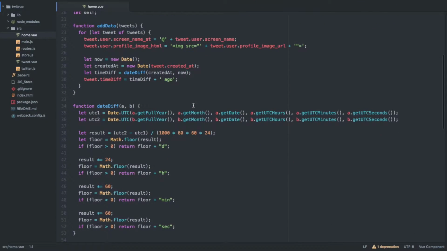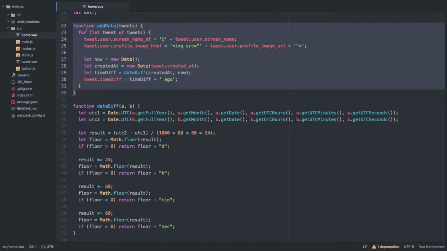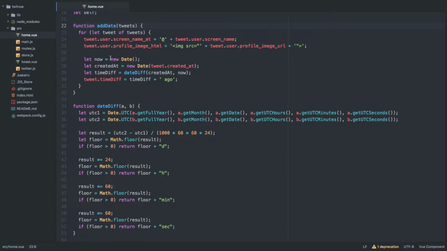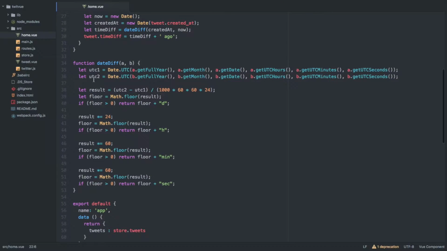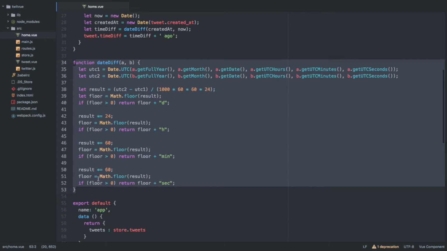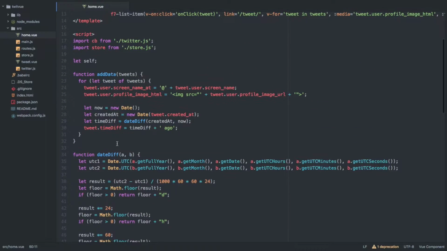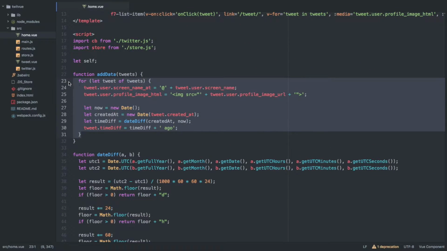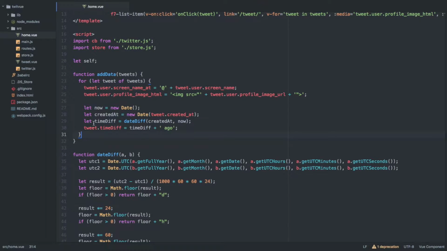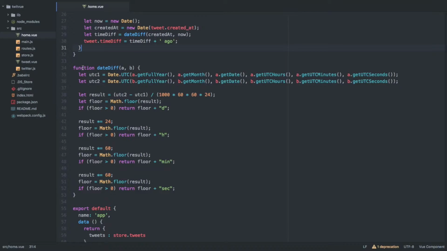And as you remember, we had two functions here. One which is addData, which modifies our tweet models so they can better bound to our Vue.js components, and a function called dateDiff. Now, this is a pretty ugly way to do what we actually want to do, and I found a better way to do this using filters. So I want to do that first and get rid of this addData function, and also want to move this dateDiff function to its own module, a utility module.